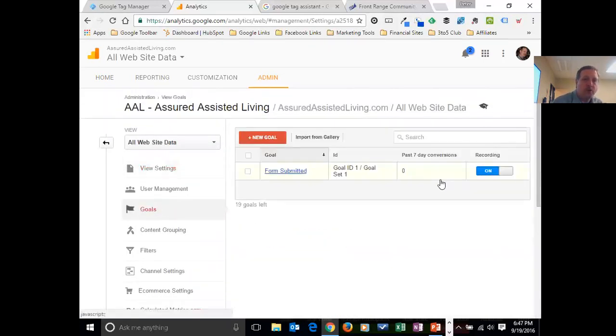Those really are the main settings there. The other thing then is goals. The most basic goal that you can set up is a form submission. When someone fills out a form on your website, you can set that up as a goal, and basically it's, did they hit this landing page, the thank you page. Usually when you have a form, you have a thank you page, and the goal is, did someone visit that thank you page?